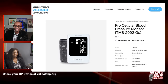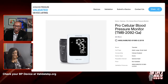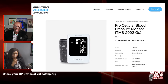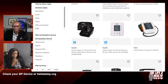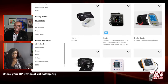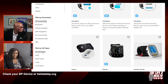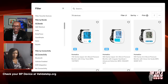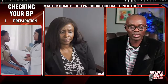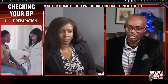Sometimes your budget may be too tight. And most of them are good. But if you want to be like the tech person and make sure that you are getting accurate numbers, then of course go to the site, validatebp.org, and check to see which machine may fit your needs. And I think that's a good place to wrap that up, right? Yeah. So all right, that is that for the machine types that we think you could be using for your blood pressure. Now let's see what else we got coming up.